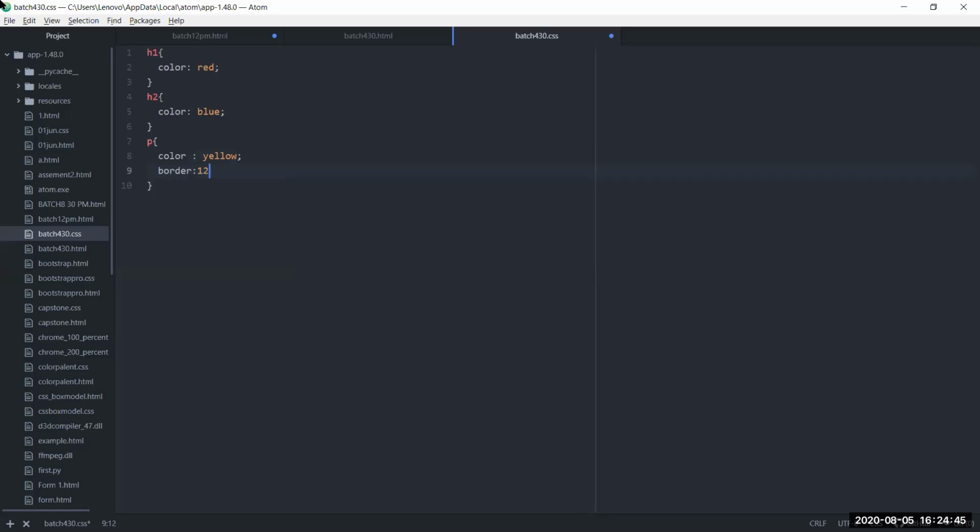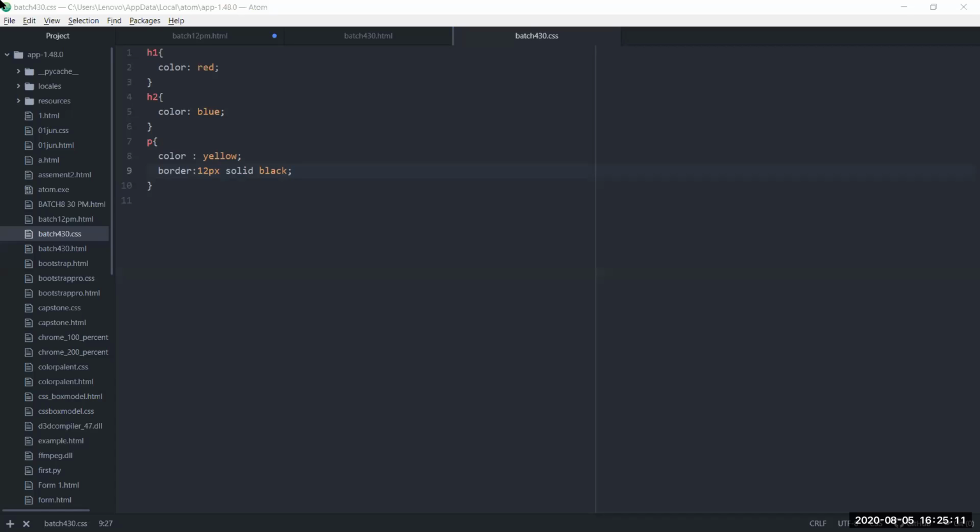I'm going to give 12 pixel solid black. Okay, the first one is for size and the second is for type, solid, dotted. Okay, so dotted border and solid border, you can give the type, and the third one is color. So I'm going to save this.